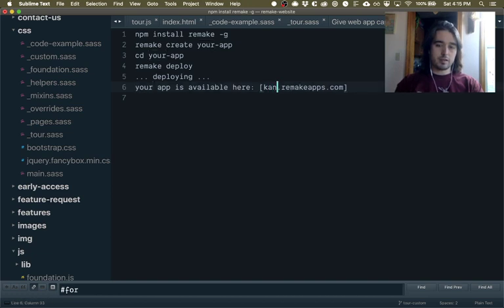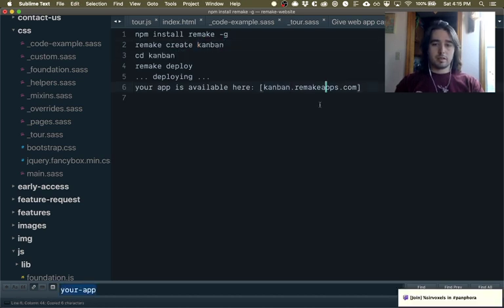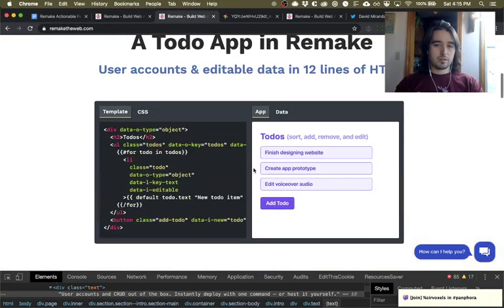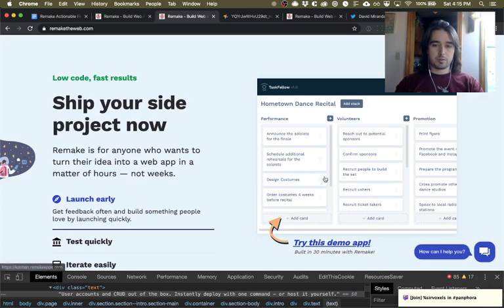If that's at Kanban, then they could click there and try it out, and that's a way to get them into the app quicker.